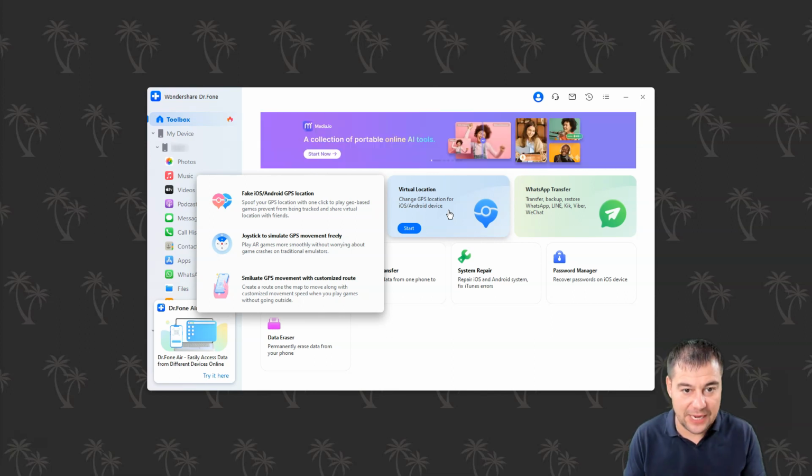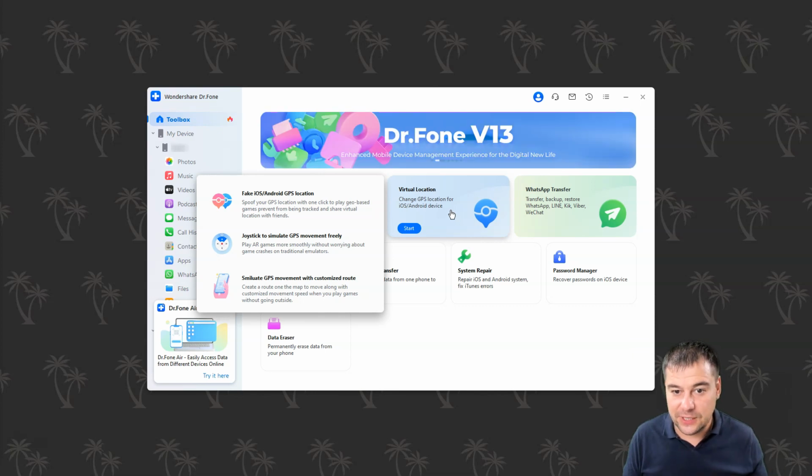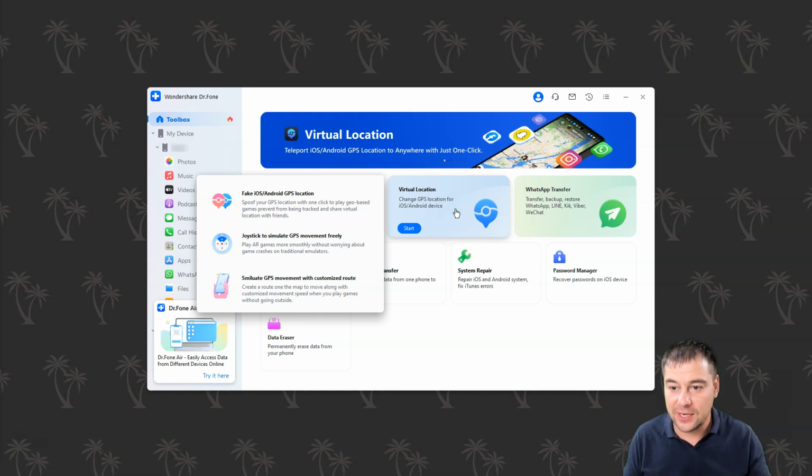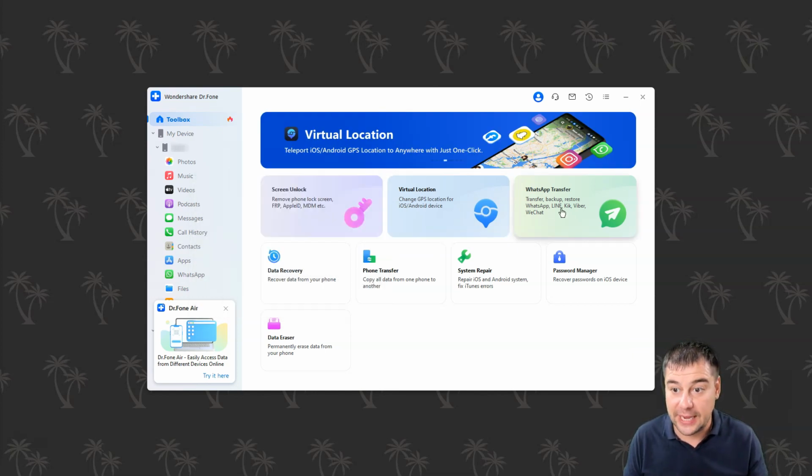It's like fake GPS, and if somebody's watching you or somebody has access to your GPS, you can mislead this information with a fake GPS location. That's cool. It also has the joystick to simulate the GPS movement, and you can create the route, and it will show your virtual location on a map.